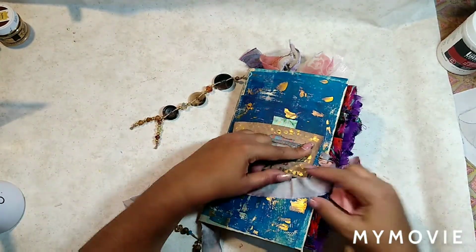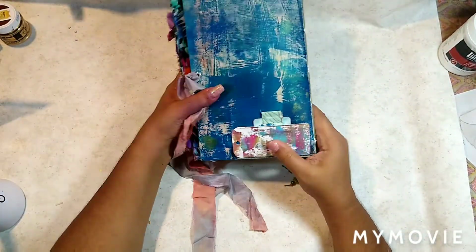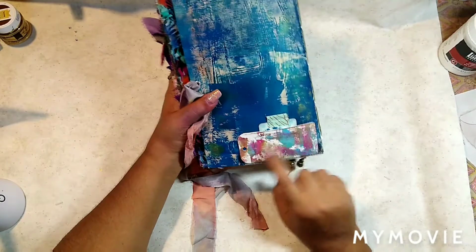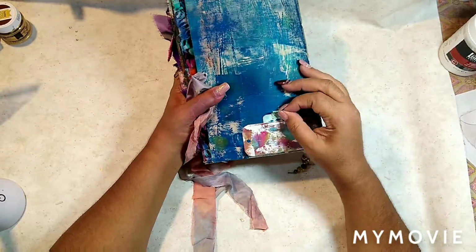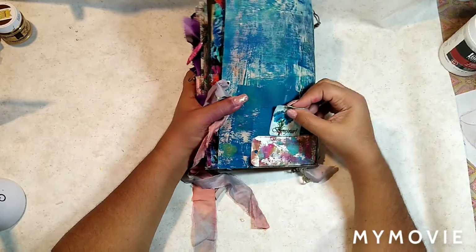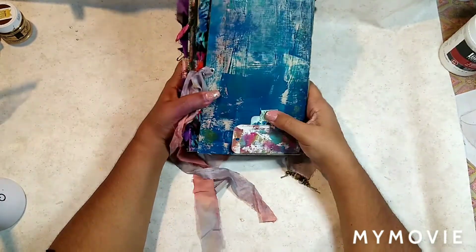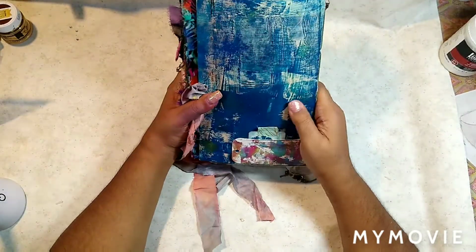I hope you guys enjoyed this little flip through. In the back, I forgot to say, I have this little tag that I glued down because I liked that color, how that turned out. And I tucked in this little bonjour. It should say à bientôt, but I didn't have one that said that, so we'll put bonjour in there.